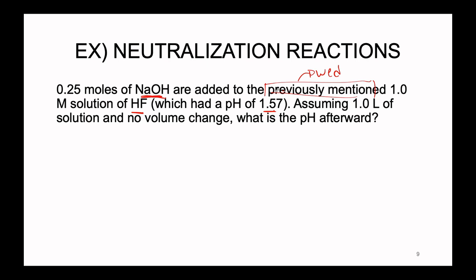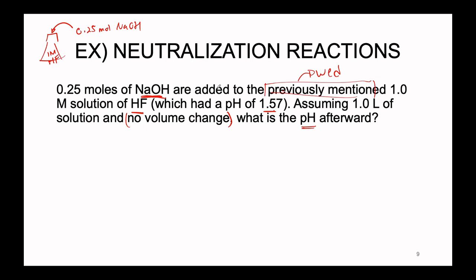We looked at what happened according to the common ion effect. What we're doing now is we're just starting with another hypothetical flask of 1 molar HF. And we're going to throw into it 0.25 moles of NaOH, and we're going to see what happens. And by see what happens, I mean, assuming no volume change, we're going to find the pH afterwards. The assuming no volume change is going to be very important here. Actually, next Monday, we're going to look at cases when the volumes change, when we're going to actually have to take that into account and what it means. But for now, we're going to keep the calculations quote unquote easier and assume that there is no volume change.